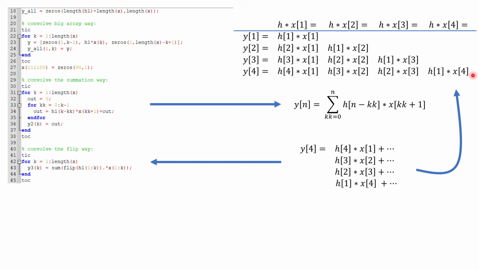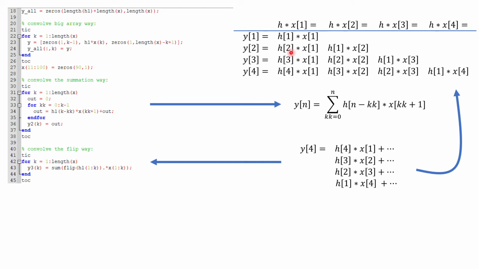And this is often how convolution is shown graphically. This method is really easy to look at graphically. It's not super intuitive to show mathematically or to explain, but if you look at the first element of the output, it's just h of 1 times x of 1.